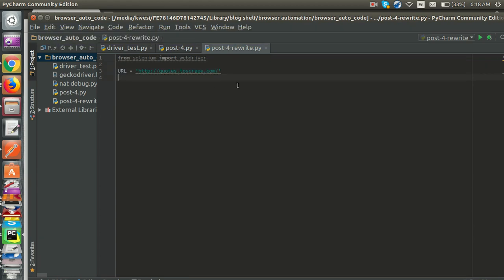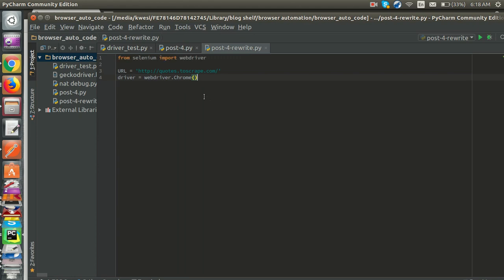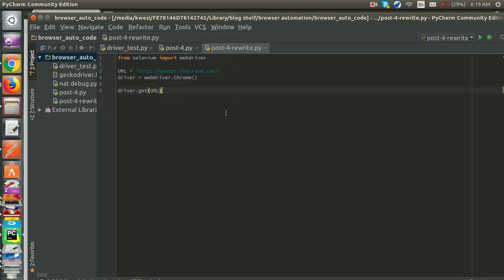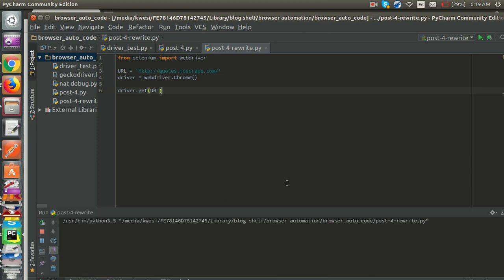This is where we want to go. Simple enough, right? This is our driver, and we are using Chrome as our browser. So first thing, let's get this URL. So if I run this, it should get the URL for me.